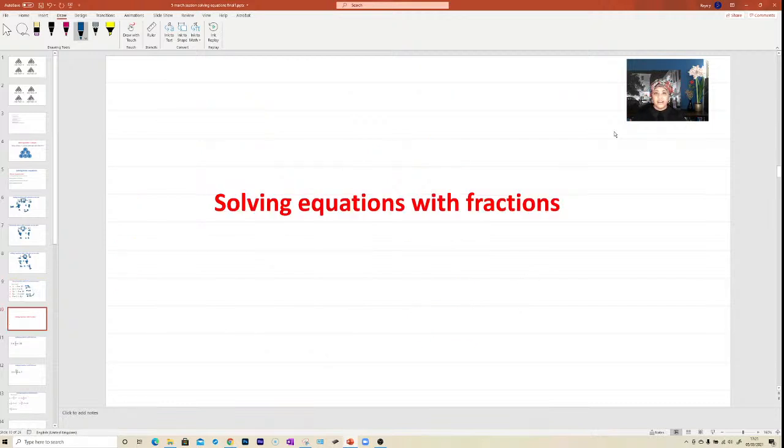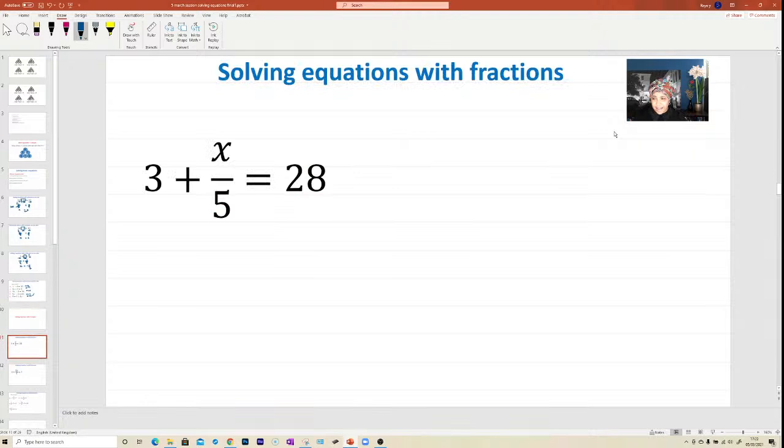So now we're going to solve equations with fractions, okay? Ali, are you in Form 2 or Form 1? Can you leave me a note there? I'd like to know what level you are. I think I know about the other two. So here we have, do I need to do this? Put your hand up if I need to do this one, or you want to have a go on your own. Leave me a message if you want to try this on your own first.